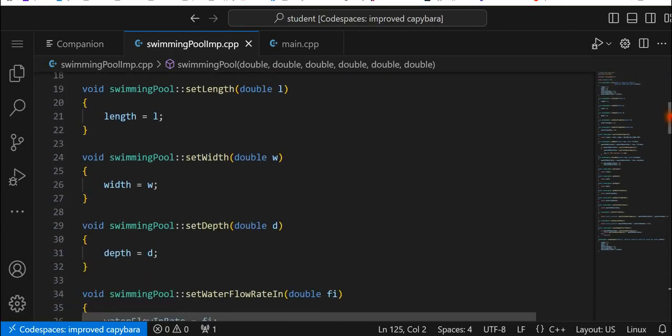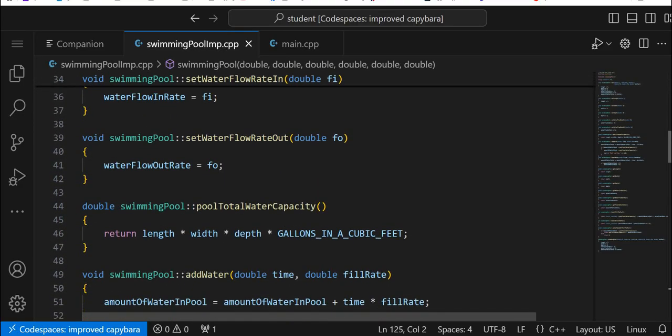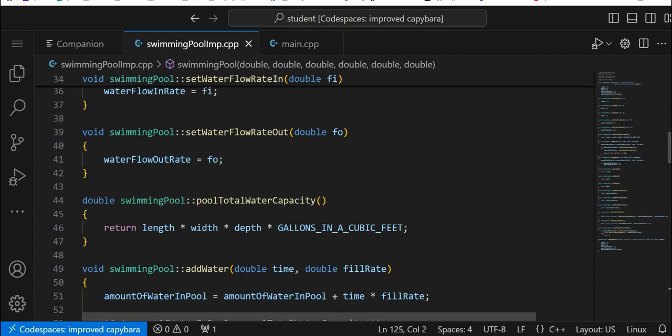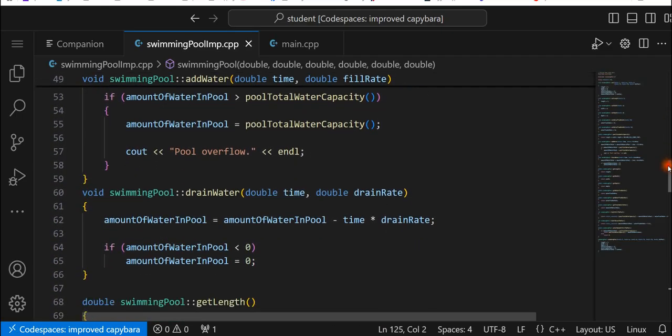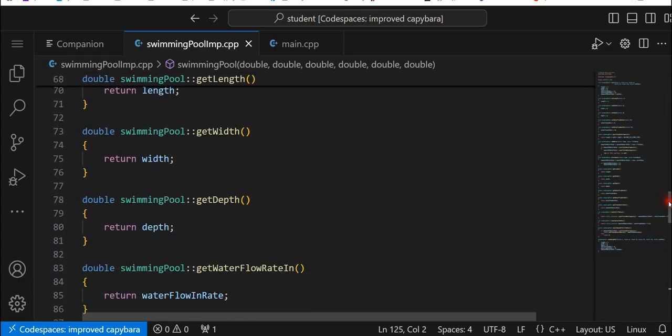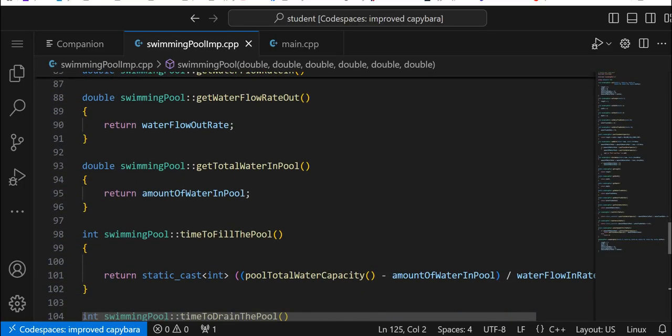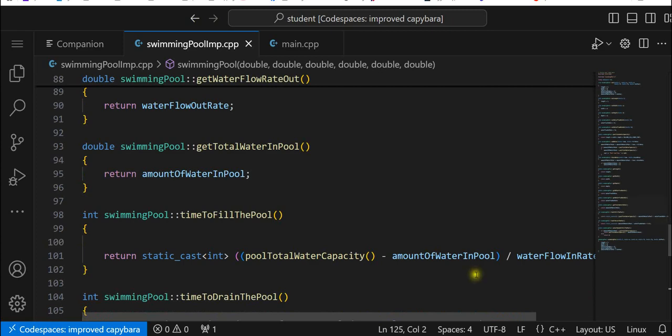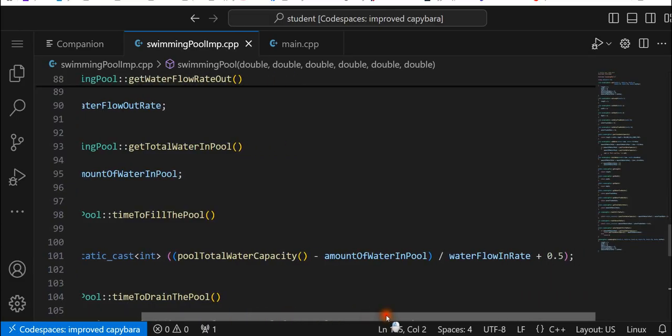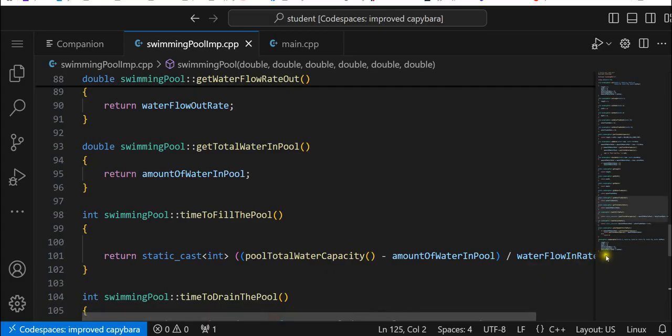Just going down, number 19 through 35, going again, 36 through 52, going again, 53 to 69, going again, 70 to 86, rolling again, line 87 is blank, so that's 88 through 105, and then line 101, so you can see all the way over, water flow in rate plus 0.5, semicolon, into the parentheses.